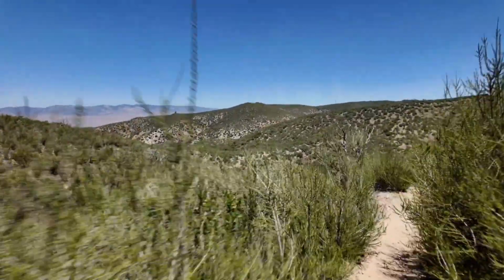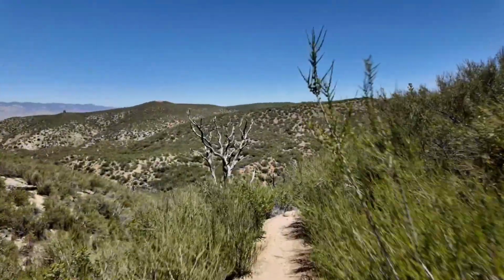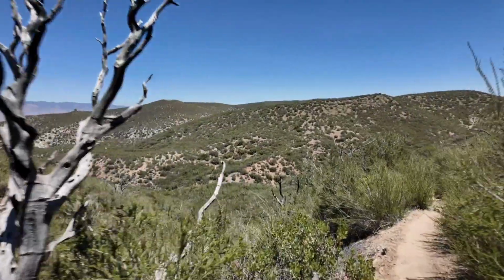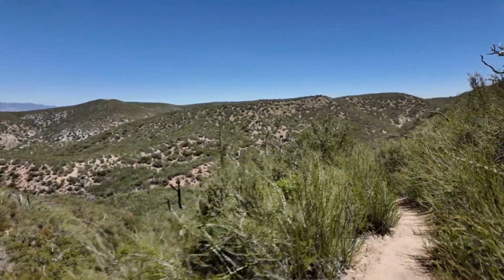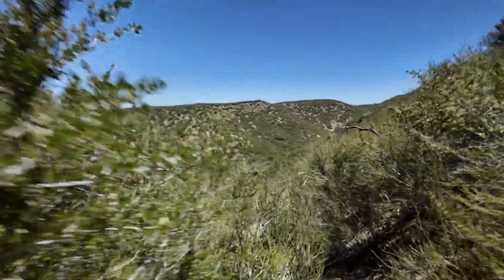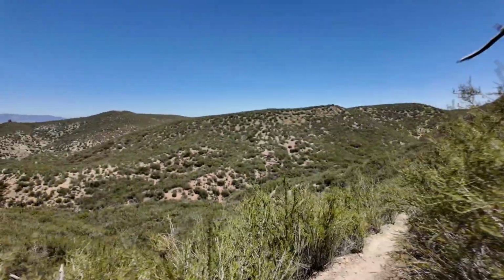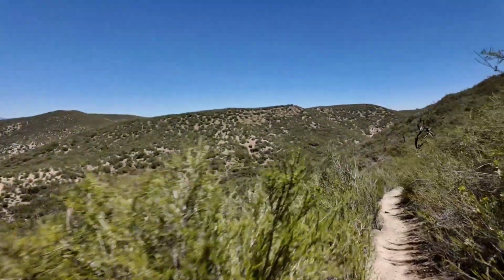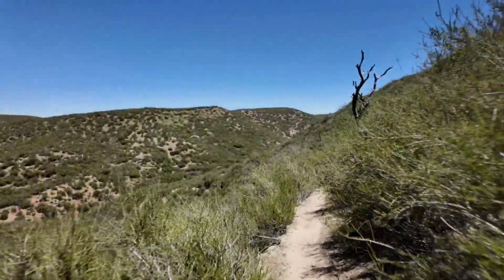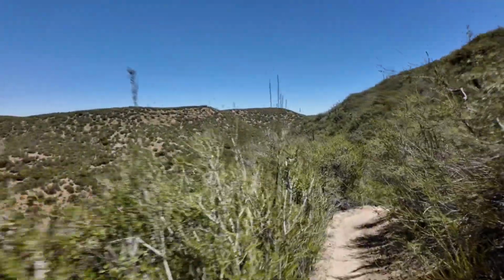So we're just trying to figure things out at the moment. But basically, she's going to stay there and have a little nap somewhere in the shade. And I'm going to head down to Hikertown, hopefully get a ride to the store, get my bits, get my ice cream, charge some stuff up, hopefully. I think they've got a room where you can charge stuff up. And then get back to Hikertown to meet Centipede and try and convince her to go at least part of the way over the aqueduct tonight.